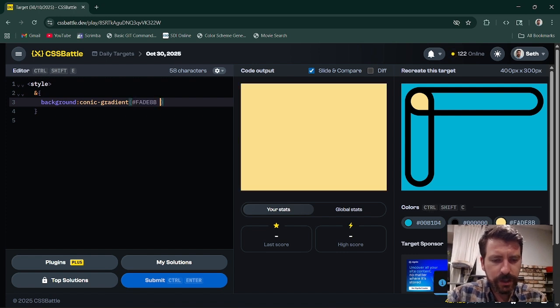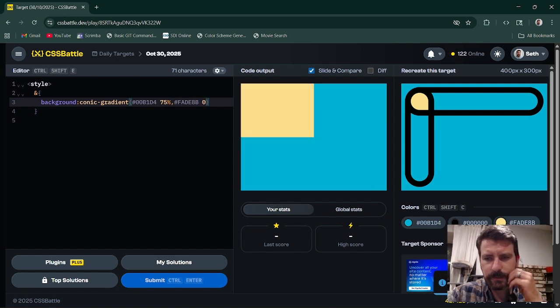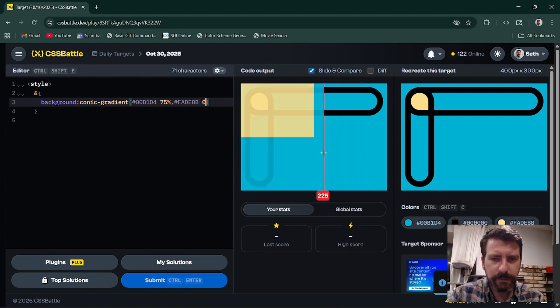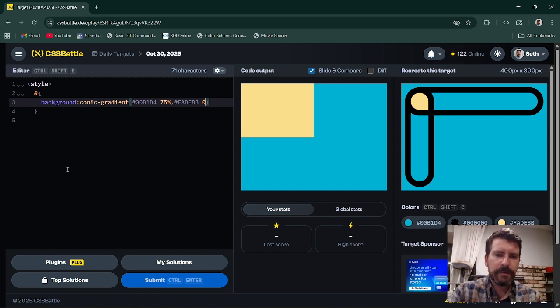Let's go to this, and actually we're gonna do, I could do it either way. I'm gonna go ahead and do blue first as the principal component, and then yellow for the rest, right? That just kind of makes more sense in my mind to have the yellow square up in that corner.